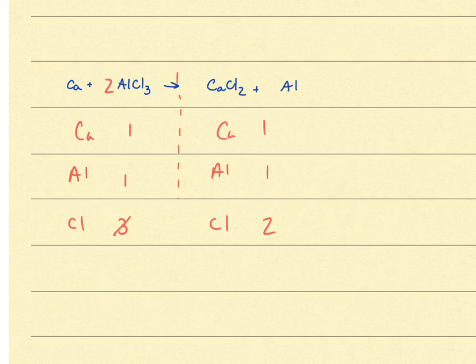So multiply that by 2 makes 6, but it also multiplies my aluminum, but not my calcium. 2 does not touch my calcium, only the aluminum and chlorine. So now over here, I balance my aluminum by multiplying by 2, so that's pretty easy. And now I need to multiply my chlorine by a number. 2 goes into 6 3 times, so that's pretty easy. 3 makes 6, but that also multiplies my calcium 3 times, so that makes that 3.